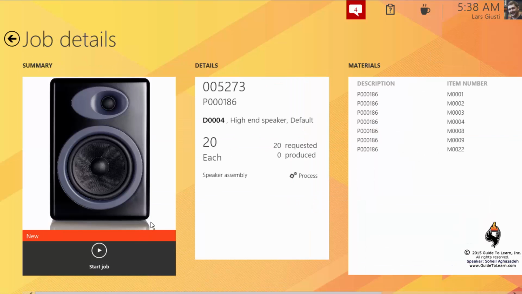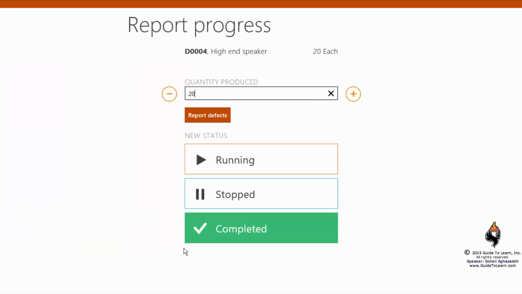As you see, this uses more material. The ones on your right-hand side are all raw materials for this bill of material here. And by starting this job, automatically the information will be sent to Dynamics AX. And of course, AX knows exactly how to consume those raw materials and pick them and put it as part of the information. Again, you can report the progress and say whether or not it has been completed or it still is running. Similar information that we have seen before.